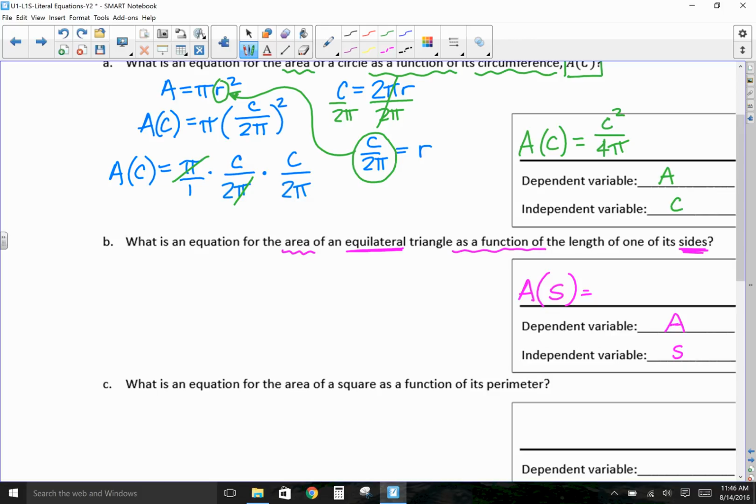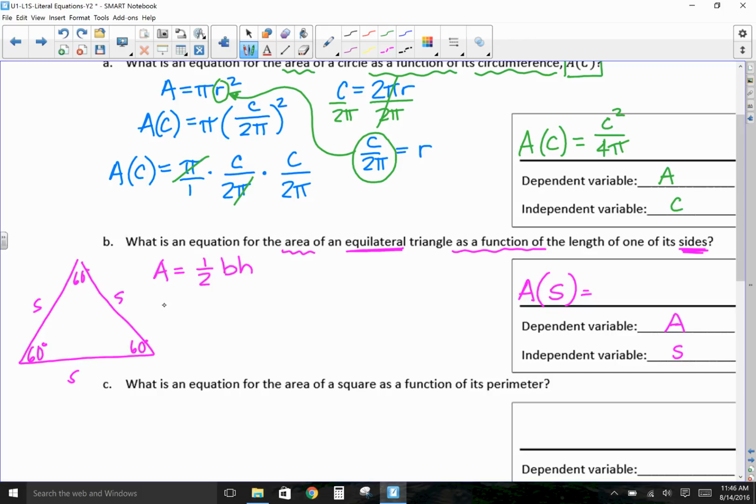Okay, so then we went back to, all right, I'm going to write that formula. Area of a triangle is 1/2 base times height. And I don't have another formula. See, up here they gave me area and circumference, but I don't have another one. So then we got to think about drawing a picture and seeing what we can get from a picture. It's equilateral, so I know that all the sides are S. And if all the sides are equal, then all the angles are equal. All those add up to 180, so 180 divided by 3, of course, is 60.